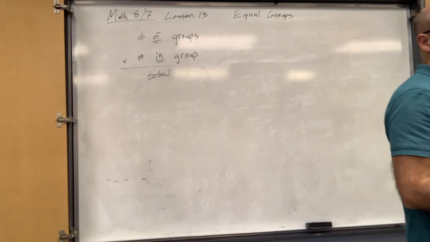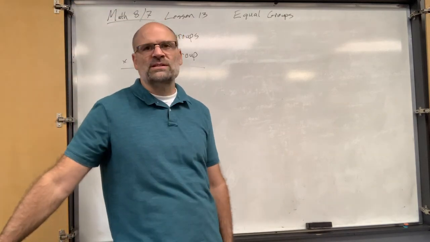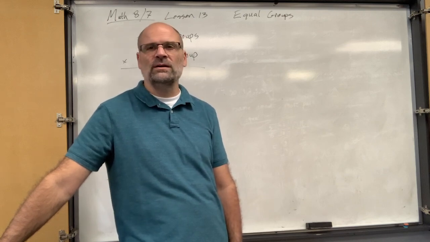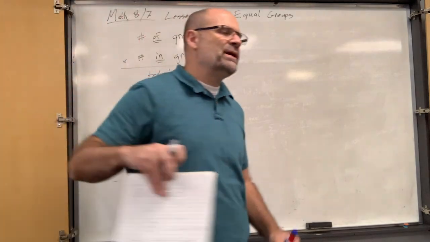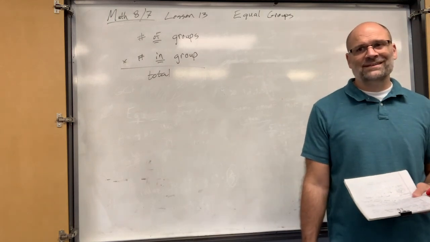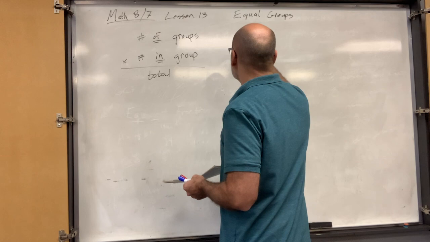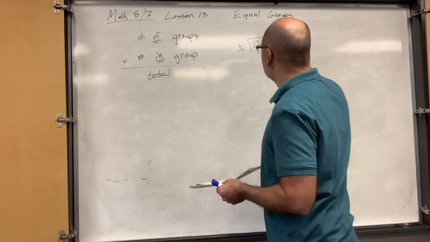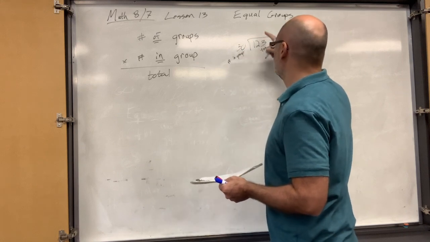So you could have a scenario where they give you this total. Like if we were going on a field trip and 30 students fit in each bus. How many buses would we have to take if we have 123 students? So how would you figure that out? 123 students. Each bus fits 30 students. How many buses do we have to take, Grace? Five. Yes. Unfortunately. Because 123 divided by, what is it? 40? Or 30? 30 in each bus. So this is the total, right? And this is the number in group. So now we want to find the number of groups. So how many buses do we have to take?